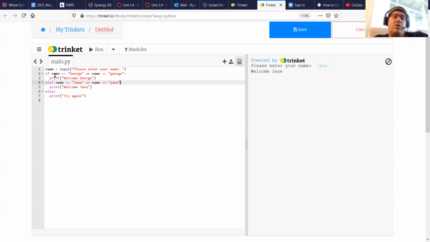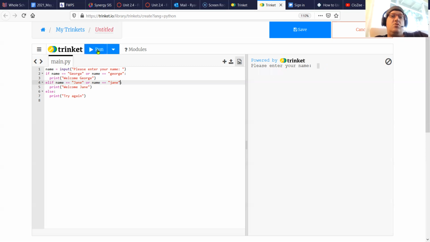Okay. Now make sure when you're doing your code, computers need very specific instructions. So we're doing if, then the variable must equal the possible answer, right? Or meaning the first instance or the second instance has to happen. Name must equal lowercase George, then it's going to print welcome George. Now the nice thing with or is it can be either. If it's lowercase George or uppercase George, the logic says it's true. Go ahead and print the next line.